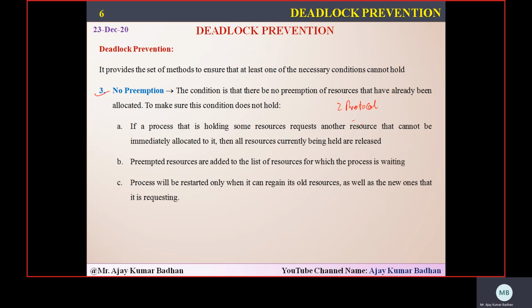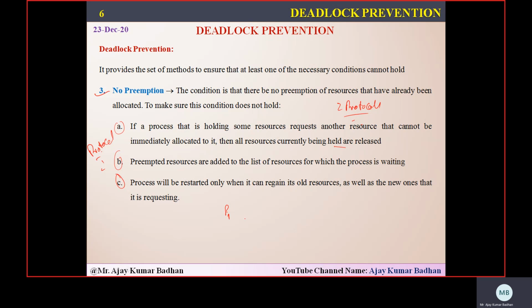Here also we are going to use two protocols. The points you are seeing here are related to protocol 1. What is that? Whenever a process is holding some resource and it requests a new resource which cannot be immediately allocated to it, then whatever resources that particular process is holding, we will release them.